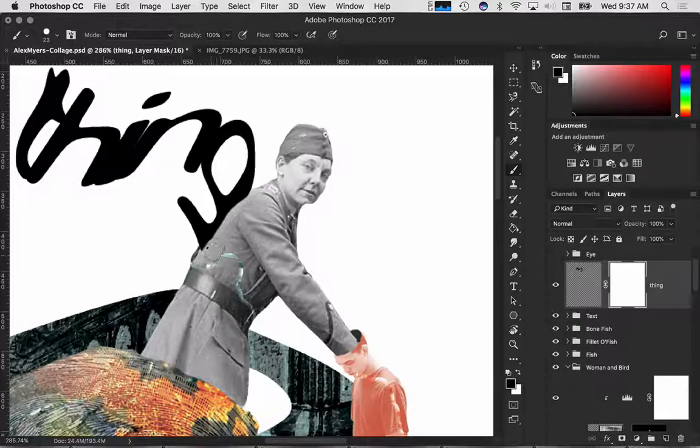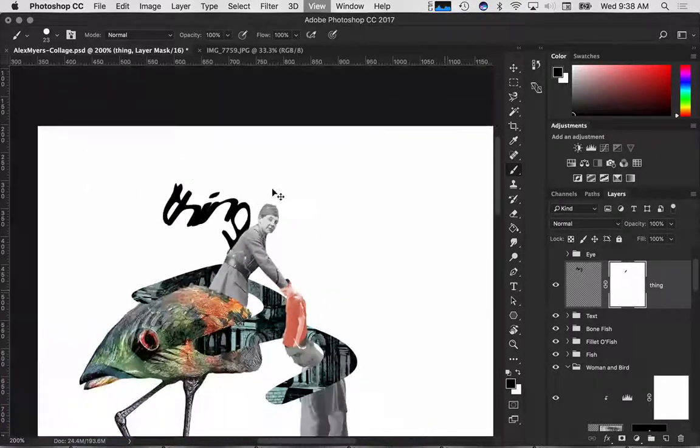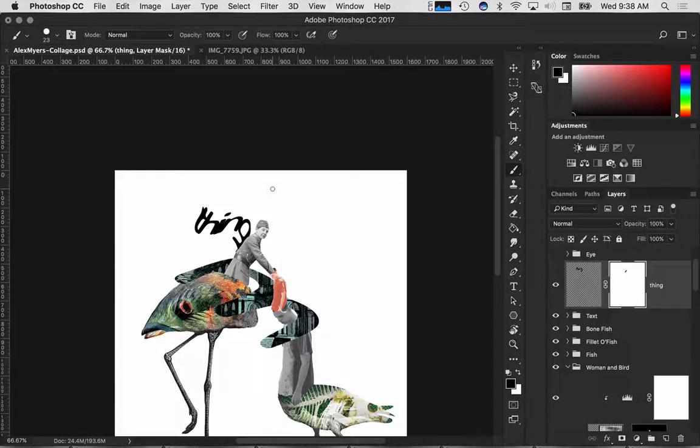So you have to find a way to make it work. Distorting that contour a little bit helps to make it seem like it's attached. So you can do things like that, right? It's so recognizable as text, but you can also kind of see it as an object. So play around with it that way.